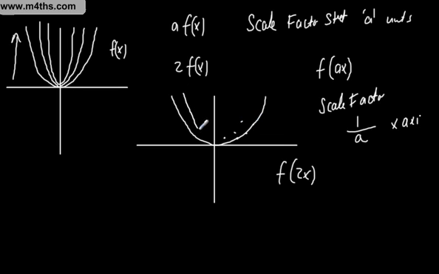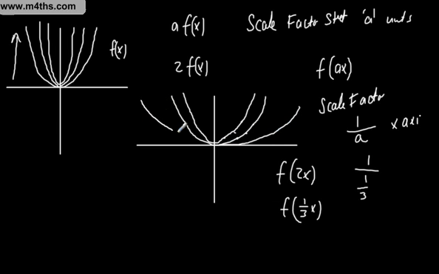And it gives the same impression as the other graph, very or very similar impression. If I had f(1/3·x), remember, that's 1/a. So, if I've got 1 over 1/3, it's actually making them 3 times greater. So, this is going to be a lot flatter and wider. So, they're moving 3 away.